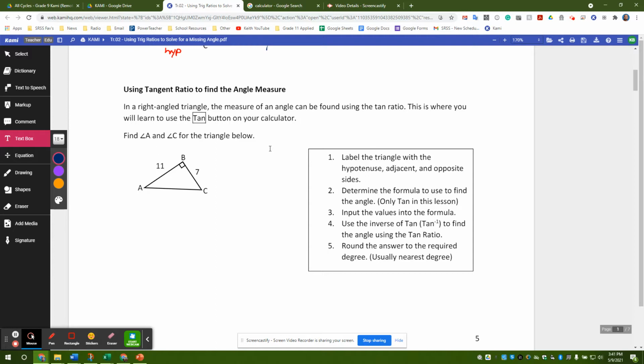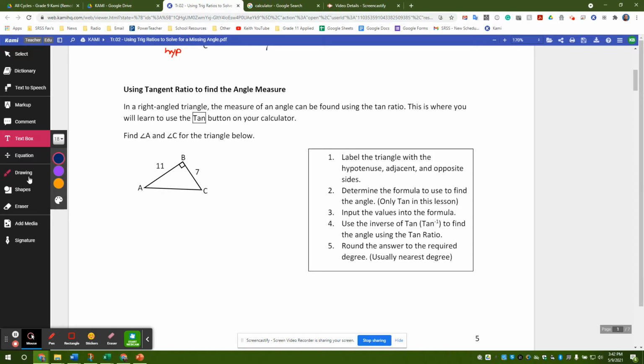So grab your calculator. We're going to be going through how we find that, and we're going to use our tan button. Now, I know some of you are a little disappointed. You were hoping that tan button was actually going to be a nice sunshine or a nice light to give you a nice tan. Sorry, we don't provide that in class here.